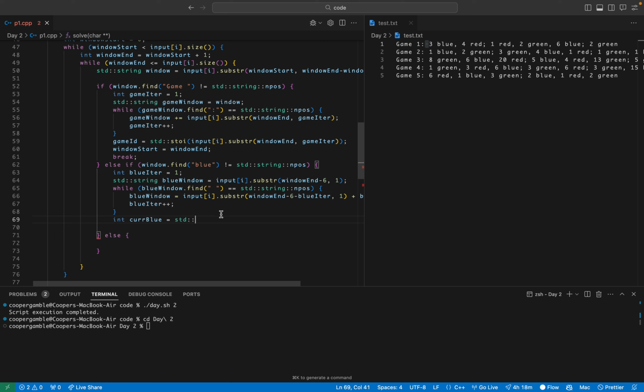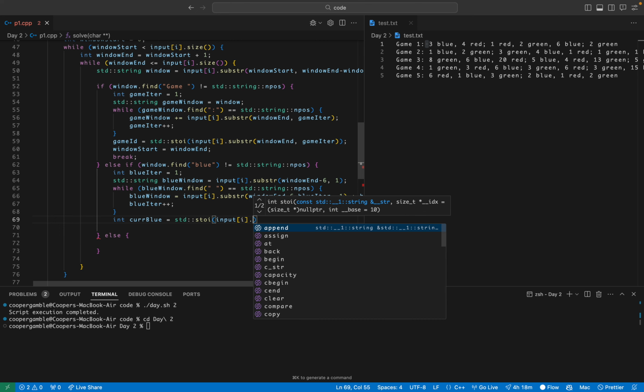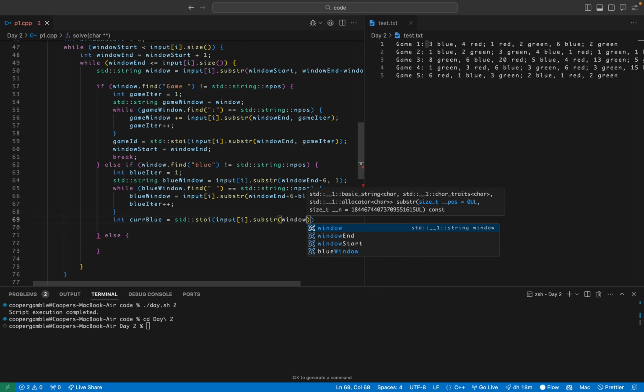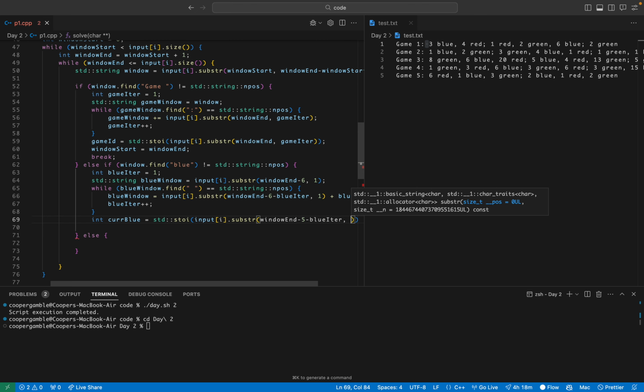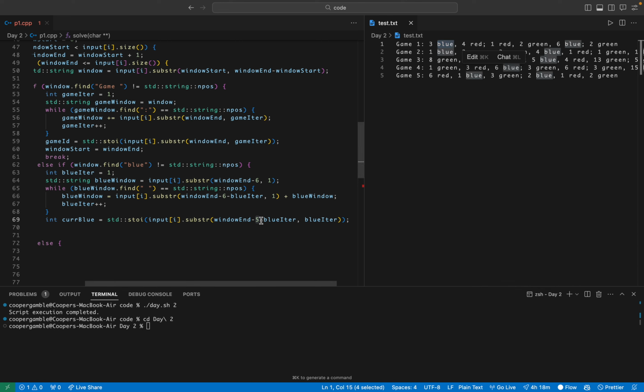So we'll cast it to an integer, and the way we can grab our current blue is by starting at the window end minus 5 minus blue iter, because our blue iter tells us how many characters we had to go back, and it will be of length blue iter. This accounts for the space and then the entire word blue. That's where the 5 is coming from. So you'll see when we do green and red, we'll have to modify the value by which we're subtracting.